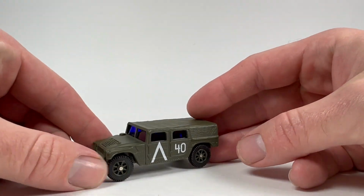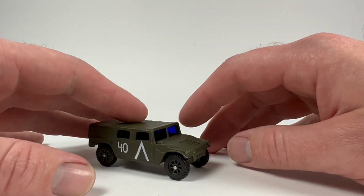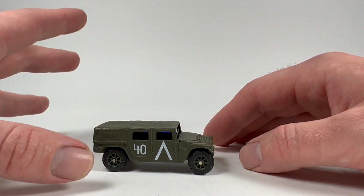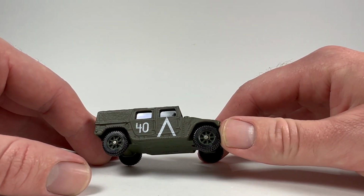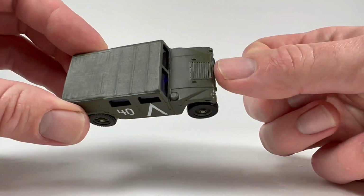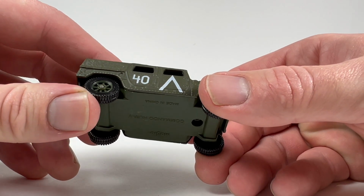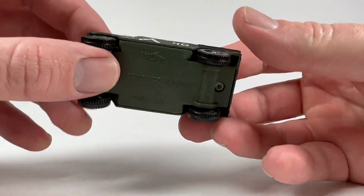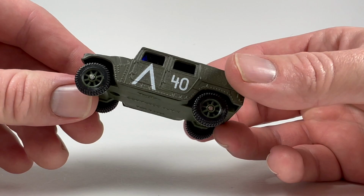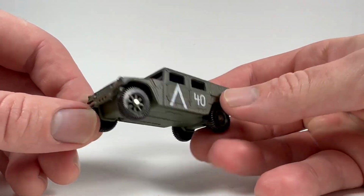I actually got, believe it or not, kind of a large Maisto collection. Some of it's kind of random. Somebody was selling them for, I think, a dollar a piece, and they had a bunch of castings. And I did a video on them when I picked those up a long time ago. But it would be fun to revisit that and take a look at Maisto again. There are some decent ones. There really are some cool ones.